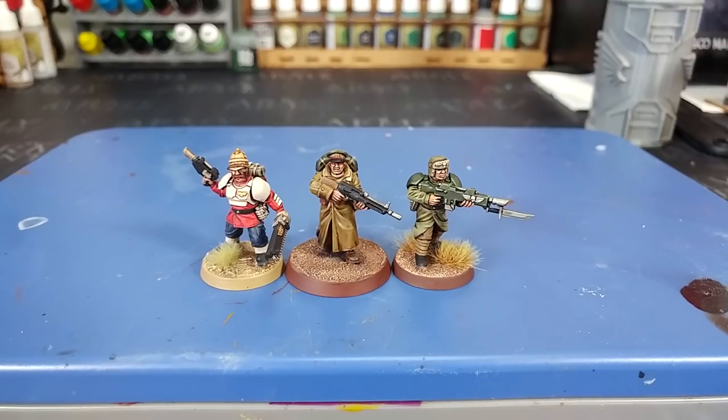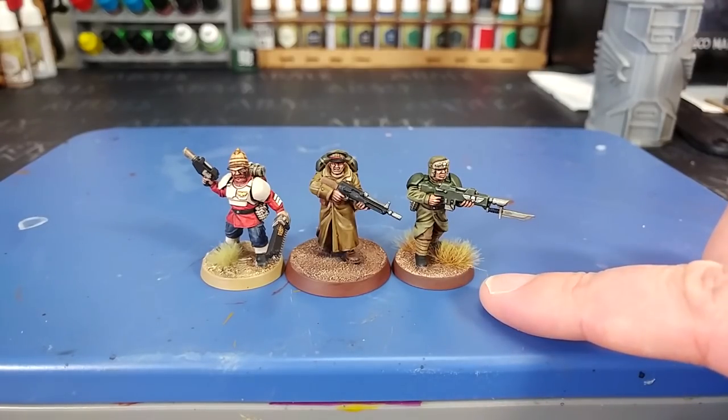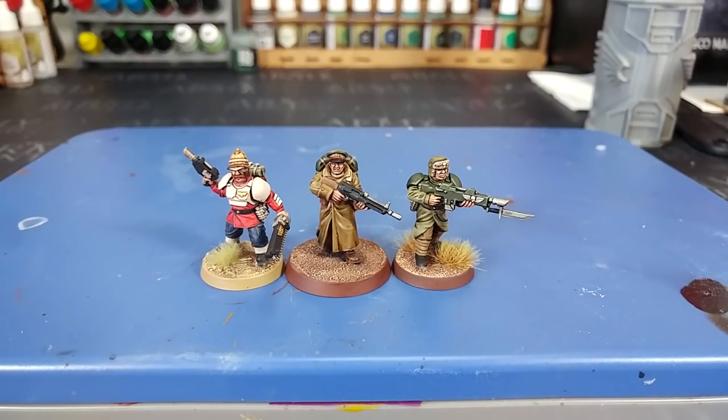In the center is a kit from Reptilian Overlords with a Warlord Games head, and he by far is the most different. Personally, my favorite has to be the fella on the end, because most of my conversions tend to have the Citadel body and weapons. When you're on the tabletop and you need to know what a model is carrying — a Lasgun, a Plasma Gun, a Grenade Launcher — we know what those look like. It's also probably one of the cheaper ways to convert, because if you have a box of Guardsmen, picking up a few extra heads isn't too much.